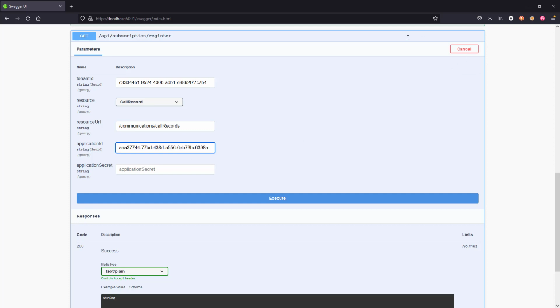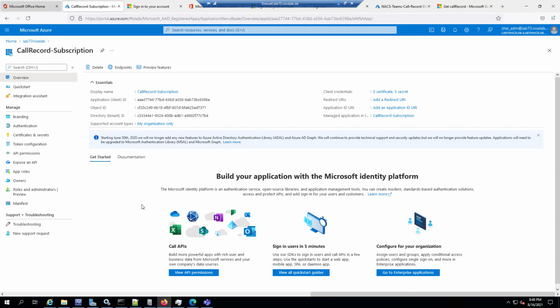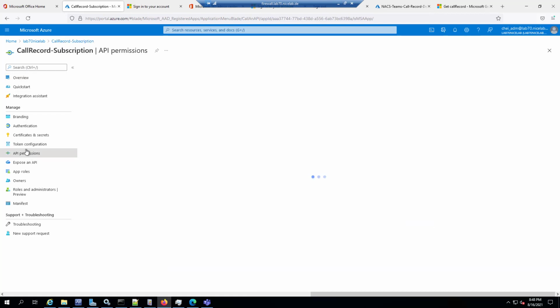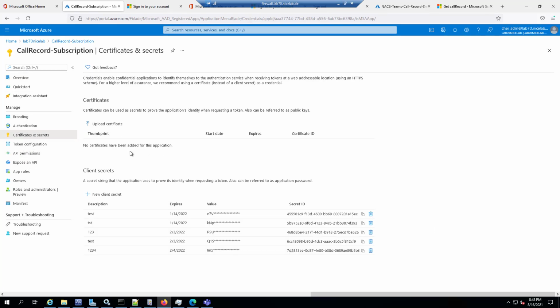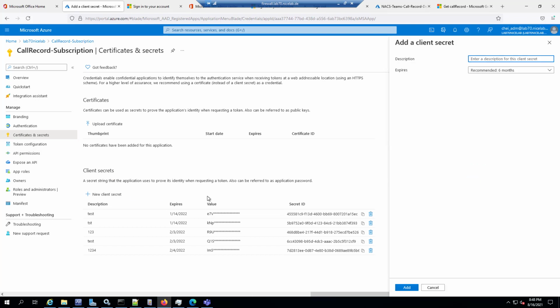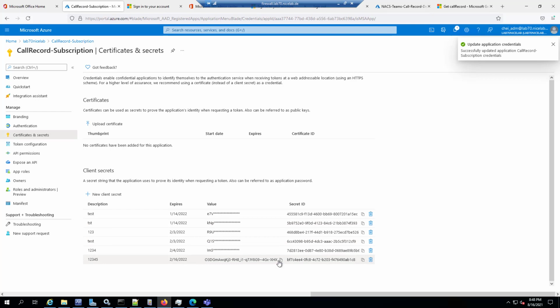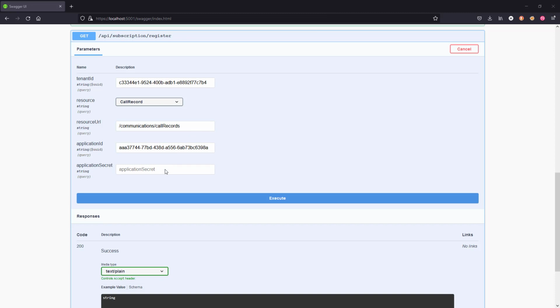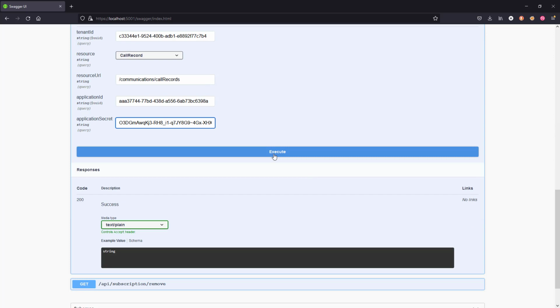We'll need to generate it, and I'll give you short information on how to do that. In the application you registered, you can go to certificates and secrets, and we will create a new client secret. You can enter some description here and check how long it's valid for. Then we see the secret over here, the value of the secret. We'll also copy that one and bring it over to the API endpoint.